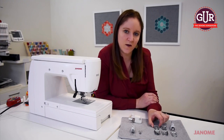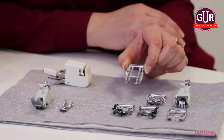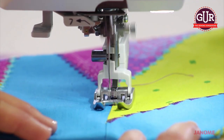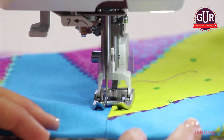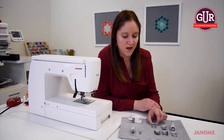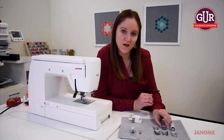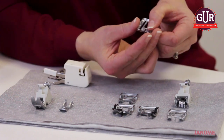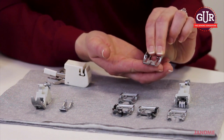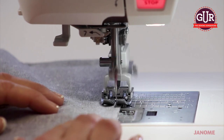This is your standard sewing foot, but you can see that it's got that open toe right here. And that open toe gives you a wider range of view. So depending on what you're sewing, if you need an open toe, but you've still got that need for the AcuFeed feet to feed those materials through evenly, this is a great choice for that. If you are piecing or doing something where you'd like a smaller single hole, we do have the AcuFeed attachment available with a single hole, and this works great for quilt piecing and things of that nature.